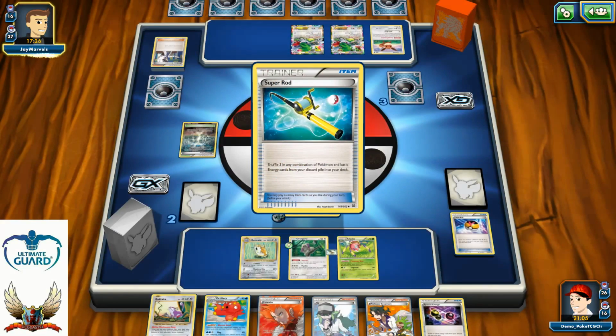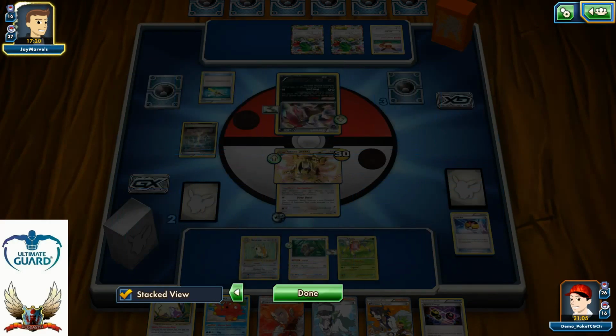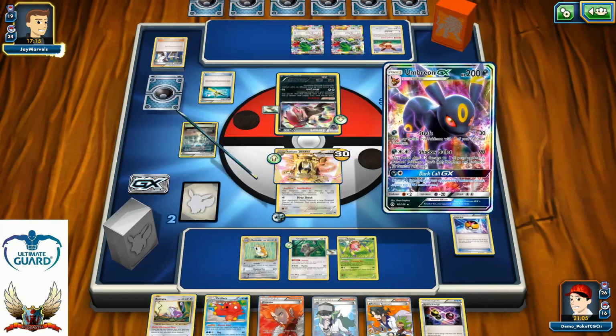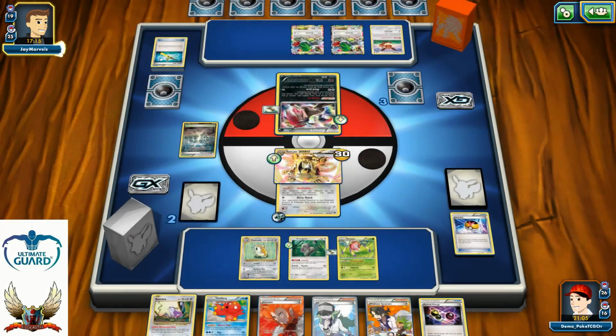And that's gonna be 1 Super Rod, which is gonna be for probably 2 Eevees and maybe even 1 Eevee, 1 Umbreon and 1 Darkness Energy, or 2 Umbreons and maybe 1 Darkness Energy. Simply if you have another Eevee, he really wants to have the option for 2 Umbreons. Of course, he can always Strafe for like 30 and retreat down to the Zoroark if he has, of course, Darkness Energy available in his hand.